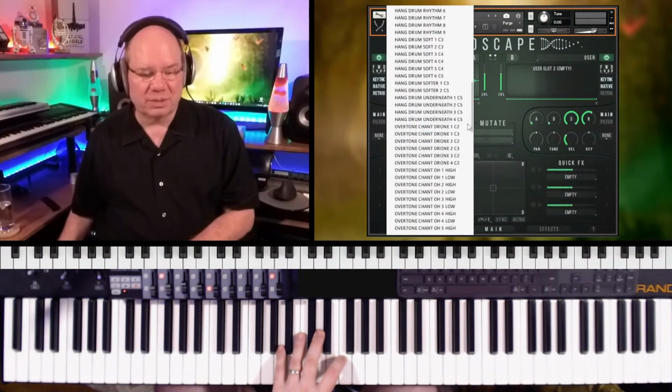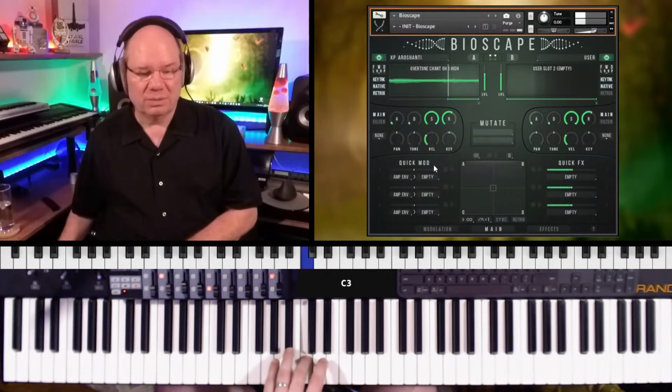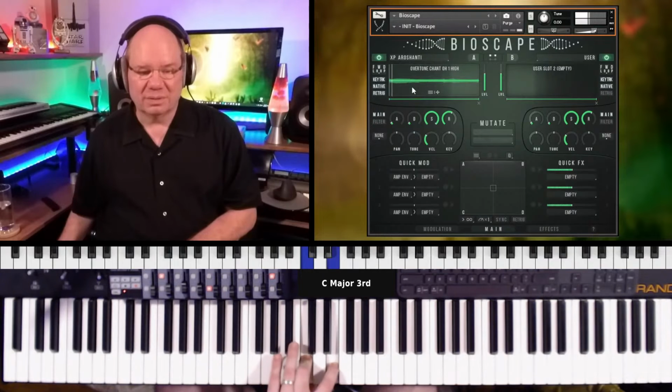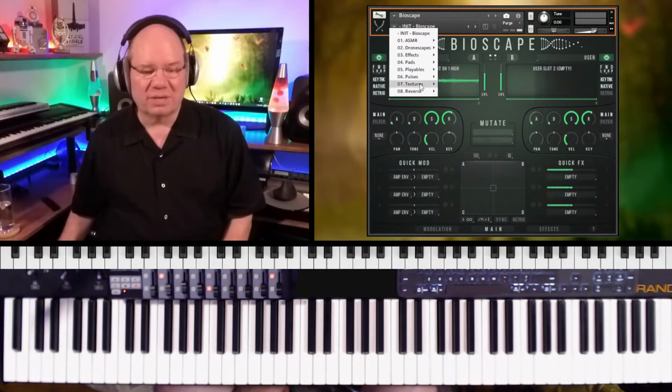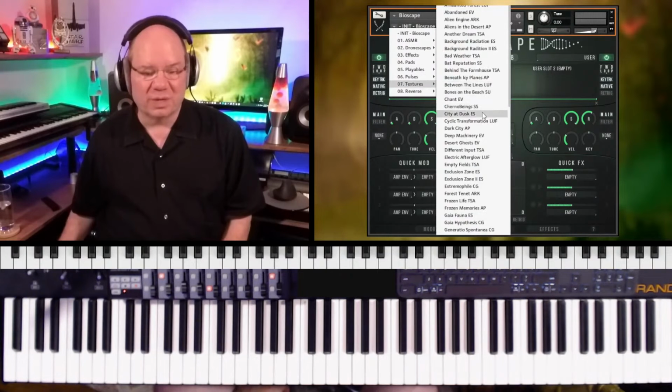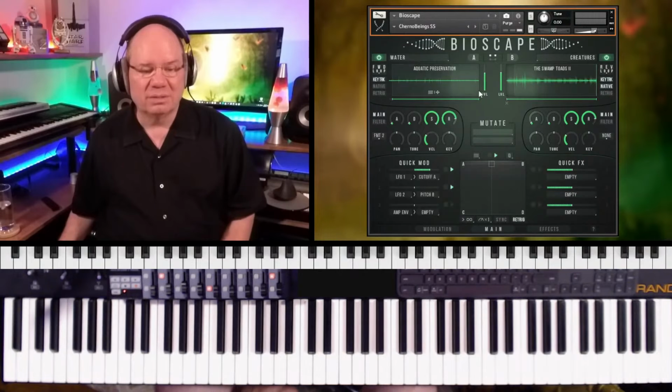So let's just drop down, look at some more of these. Like some vocals. So you get all kinds of stuff. Let's look at some textures real quick here. Chernobines.